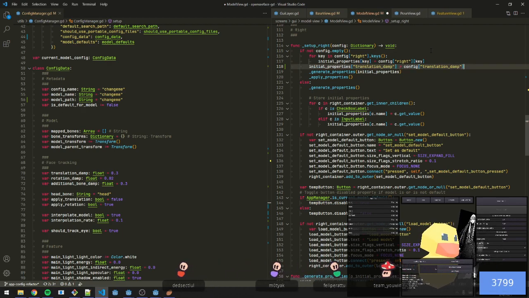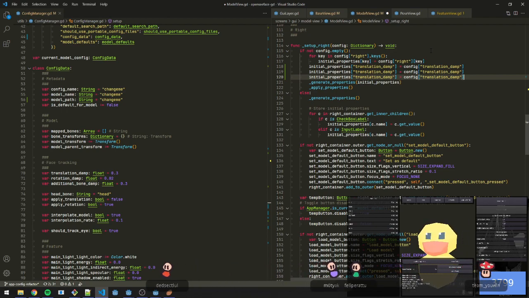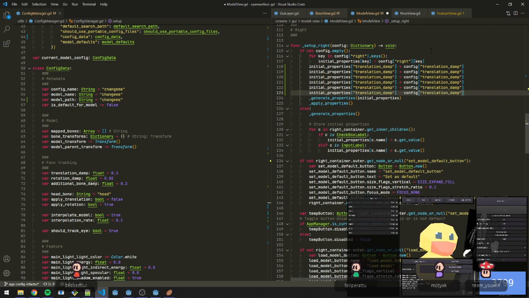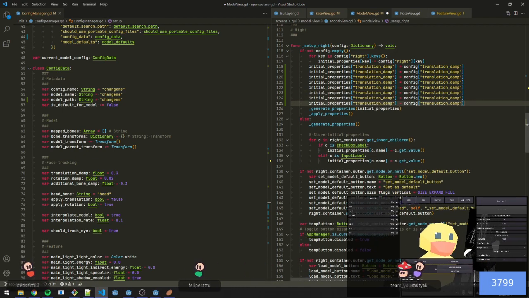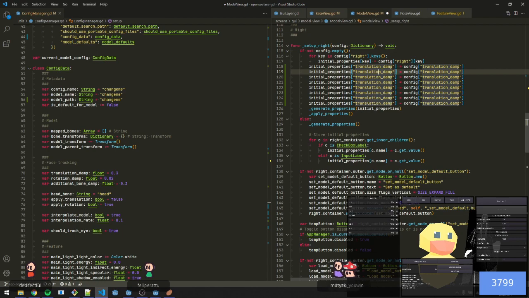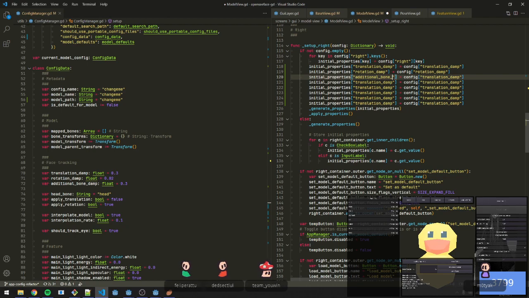And so we have a few of these. It's rotation damp, additional bone damp, and then tracking options, 1, 2, 3. And then the interpolation options. All right, cool. So let's get to it. This is rotation damp. This one is additional bone damp.